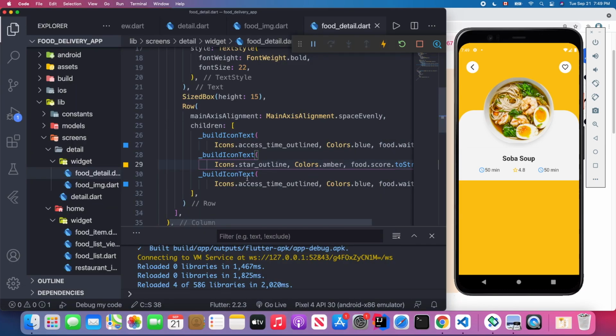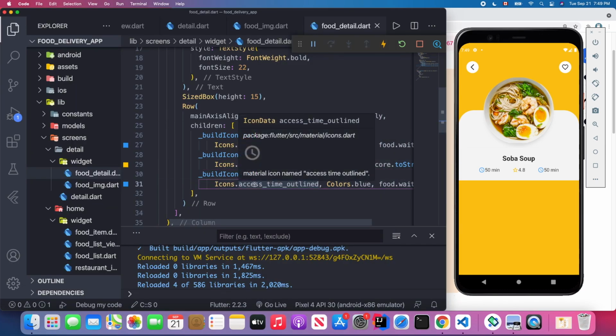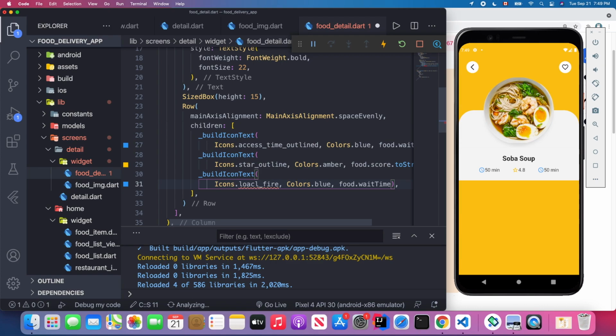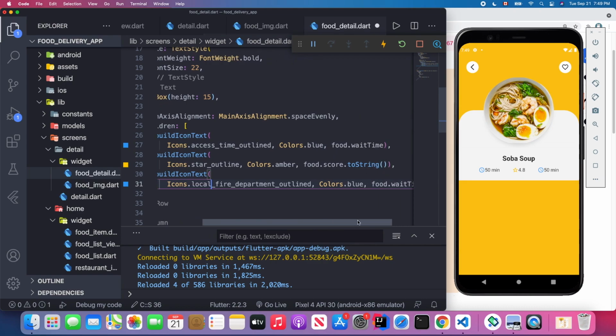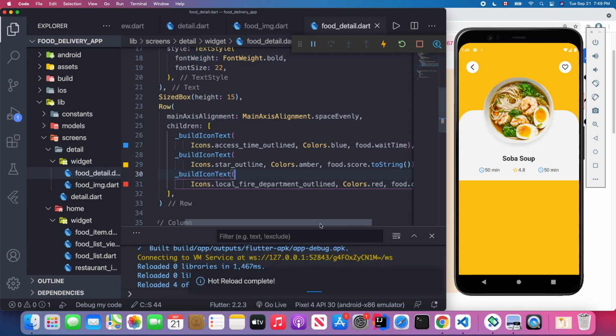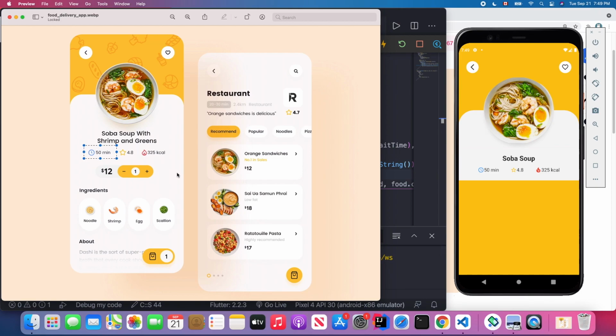And for the third one, I'm going to use local_fire_department_outlined. Okay, the color would be red, and this one would be the calories. So let's save. Okay, now it's very similar as shown here.